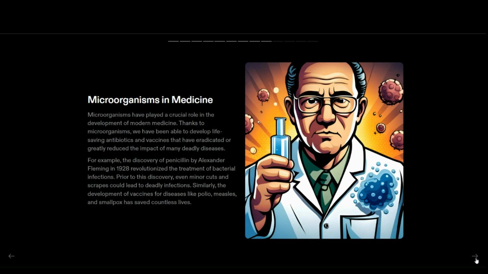For example, the discovery of penicillin by Alexander Fleming revolutionized the treatment of bacterial infections. There are other antibiotics like erythromycin and streptomycin. Like that, so many are there. Penicillin is the first antibiotic, discovered by Alexander Fleming in 1928. He observed that the presence of a mold prevented the growth of bacteria. In fact, it also killed many of these bacteria. Penicillin was isolated and prepared from this mold.